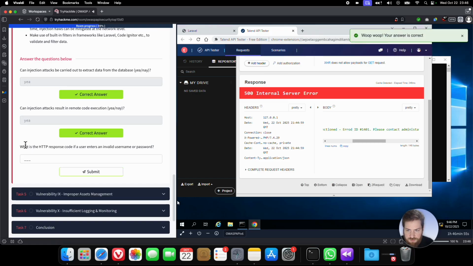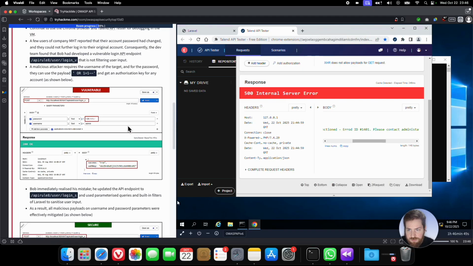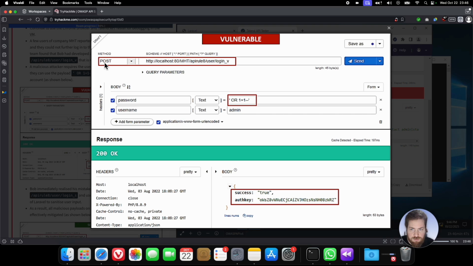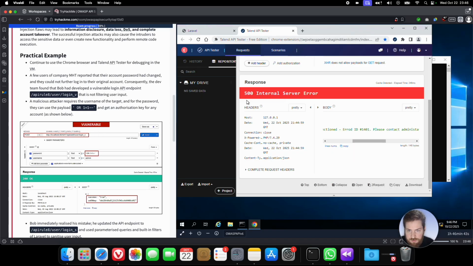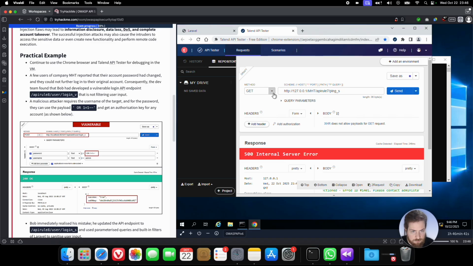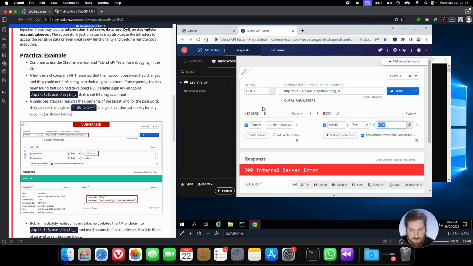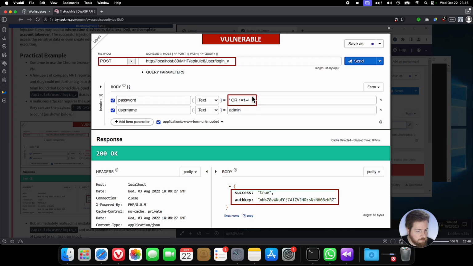Next, they ask us what is the response code if a user enters an invalid username or password. Let's see what they want us to post here. They want us to do a POST request with this link, so we scroll up and do a POST request. We're going to send something to the database. Here, this is one of the famous SQL injections or invalid inputs, that when you give this, sometimes data is leaked, which was the case here.